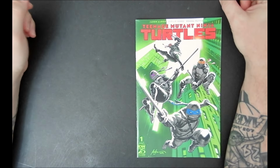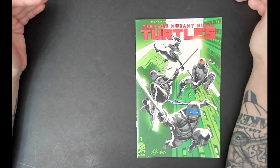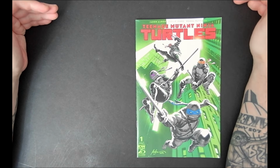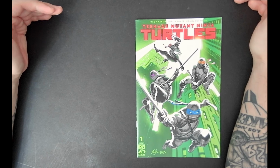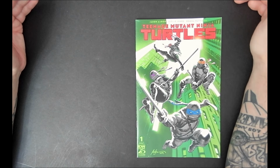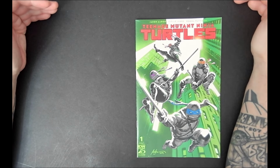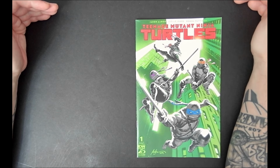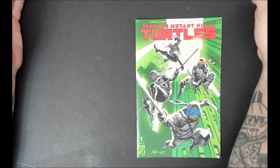Today, I'm going to be talking about a book that I have been extremely excited for, the relaunch of Teenage Mutant Ninja Turtles by Jason Aaron, and probably the best collection of talent that has ever graced the pages of Ninja Turtles in its 40-plus years, besides its original creators, Peter Laird and Kevin Eastman. Joelle Jones writes the first issue, Raphael Albuquerque on issue 2, Cliff Chang on issue 3, Chris Burnham on issue 4, and Derek Robertson on number 5. But we're here to talk issue 1.